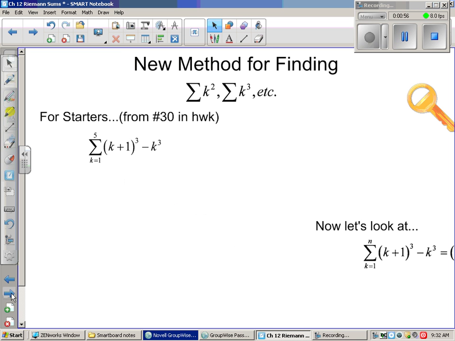So kind of remember these key equations. We're going to use them for a second. Also, just as a little side note, in number 30 in your homework assignment that you should have done before this video here, we did a question like this, where it said the summation is k goes from one to five of (k+1)³ - k³. Now, for many of you, you probably just plugged in one and did the whole thing. You know, one plus one is two, two cubed is eight, eight minus one, seven, done. Wrote down seven. But if I showed it to you in a more lengthy way, I suppose, you're going to see something that's kind of neat.